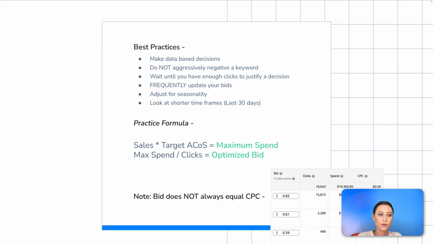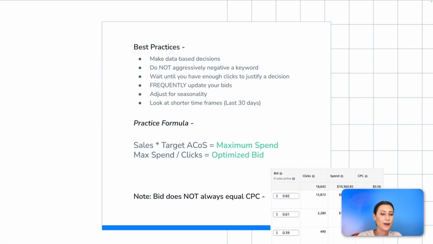The second thing to note is your bid may not always equal your CPC. Your bid's what you're putting in, as you can see. I put in a 39-cent bid. My CPC is 64 cents. This is really important to note. If my bid is lower than my CPC, that means I've optimized my term to be a little bit cheaper. If your bid is higher than your CPC, that means you may be bidding too much, that the CPC is lower and the market's not quite there. So you're trying to bid higher and make up for more sales. That's one thing that's important to consider.